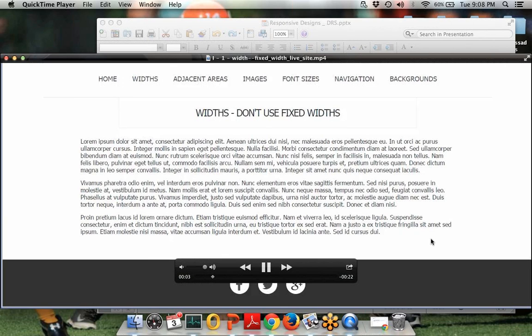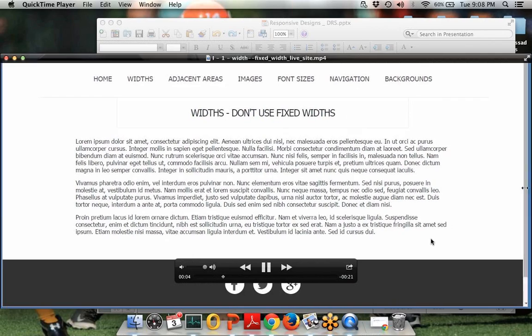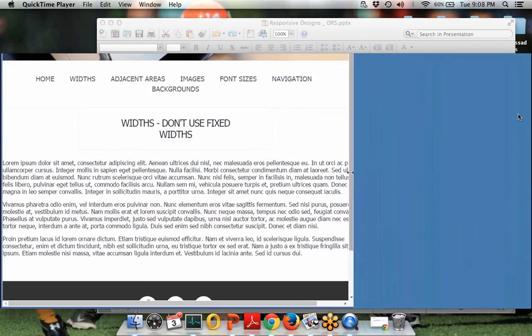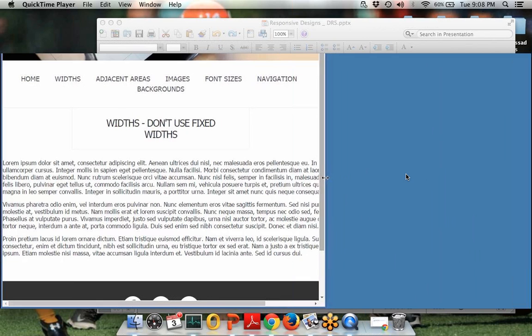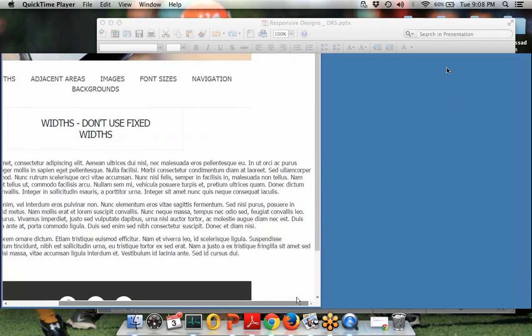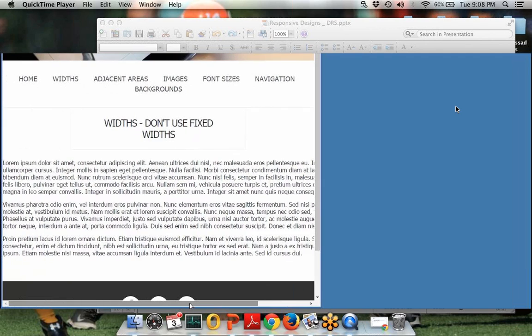Most websites have their content area set to a width of around 1000 pixels, which will adapt well to most desktop web browsers. However, when viewing the site on smaller devices, this will result in the content leaking over the right edge of the screen. This creates a usability nightmare for visitors as they will need to scroll horizontally back and forth in order to see all of the content.